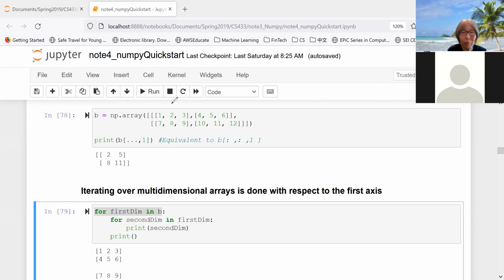Here we have these brackets and the comma. This is the first dimension. Then within it, we have another pair and a comma. This is the second dimension. And the third dimension is a column.